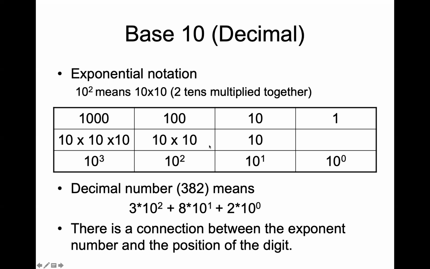So now this gives us a slightly different way to look at positional numbers in the decimal system. The number 382 means 3 times 10 to the 2 plus 8 times 10 to the 1 plus 2 times 10 to the 0. And the same trend would keep going to the right. We would start going to negative exponents, and to the left, we would be going to higher positive exponents. So the general pattern is that the exponents form a number line. They go from negative infinity to infinity, and of course, the numbers we usually work with are not too far from 0.